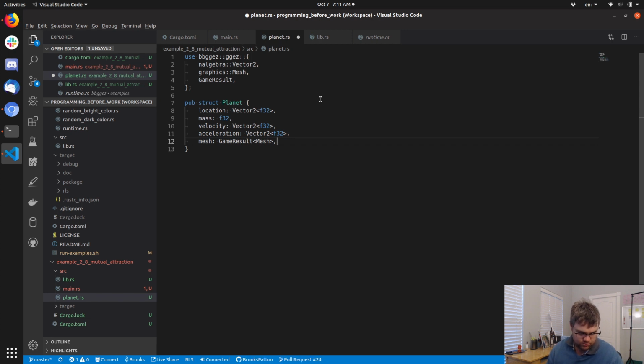Shall we also re-export nalgebra and bbggez? Maybe. So I read in an issue, was it an issue? It might have been a comment by Icefoxen in the Rust Discord, that he's thinking about moving away from nalgebra and using something else.